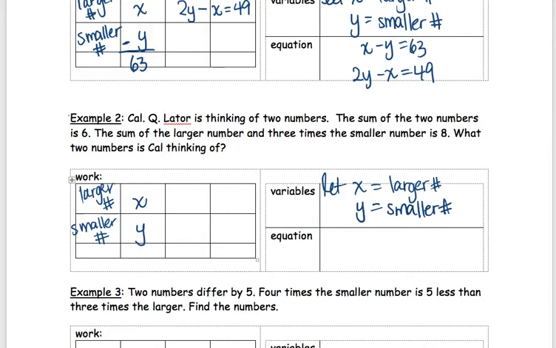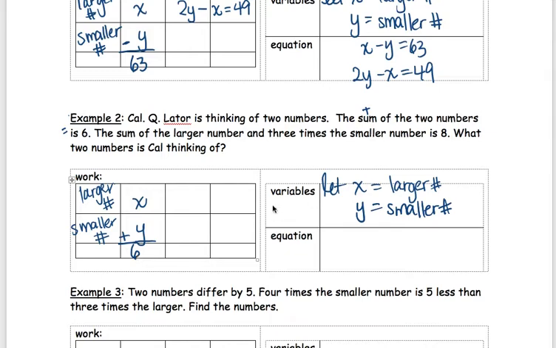Okay, so from there, start looking at the sentences and going through and trying to translate. So the first sentence here, the sum of the two numbers is 6. Hopefully you're comfortable whenever you hear sum. A lot of people say equals, but again, to get it to equal, what are we doing? We are adding them. Okay, is 6, so is means equals. So you're taking the larger and the smaller, summing them together, and you're getting 6. All right, so we've developed our first equation.